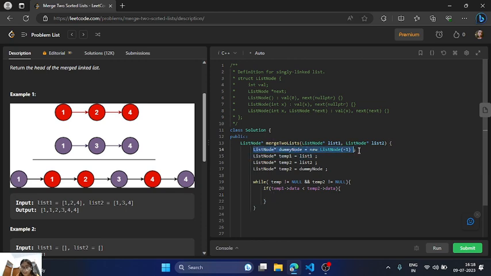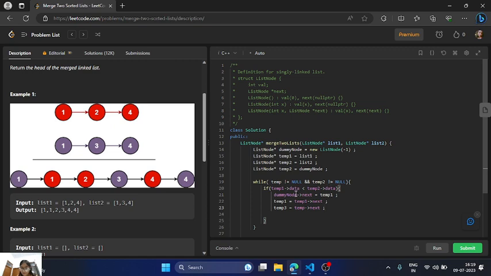I'm going to point the dummy list's next to temp1, and after this I'm going to increase temp1 by 1, like temp1 equals temp1 next, and temp3 equals temp3 next.